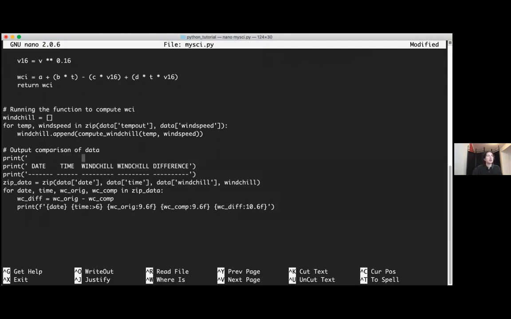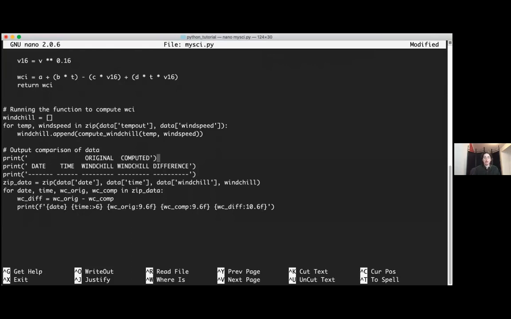Then we're going to write that this one is the original, which is 1 letter short. So we're going to say original there, space, computed. And that's all we've got to print there.